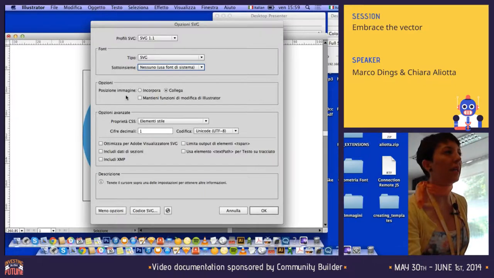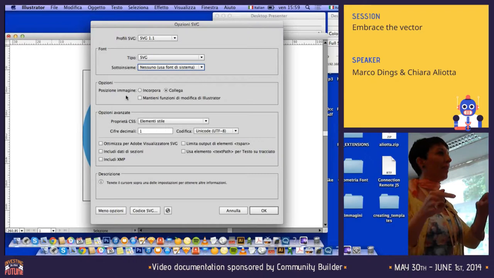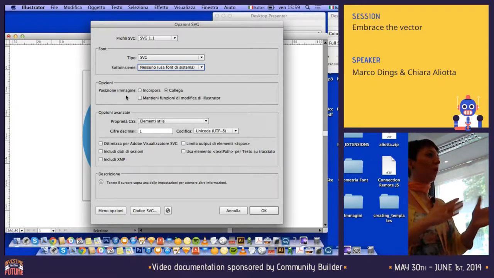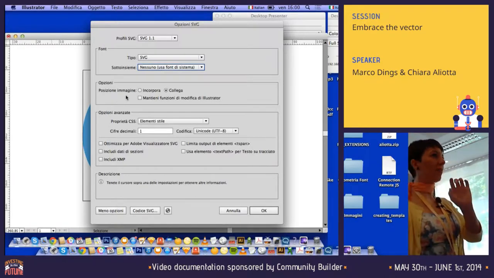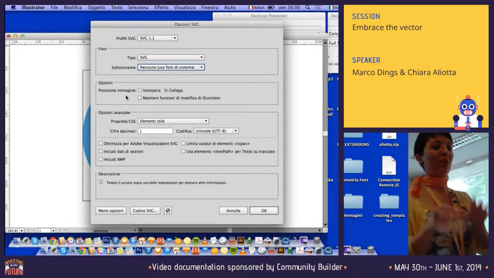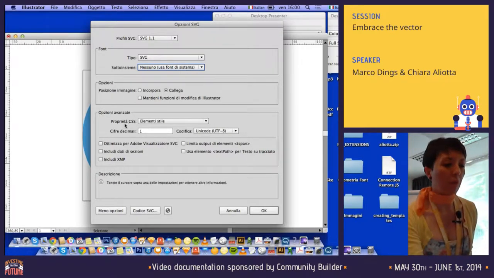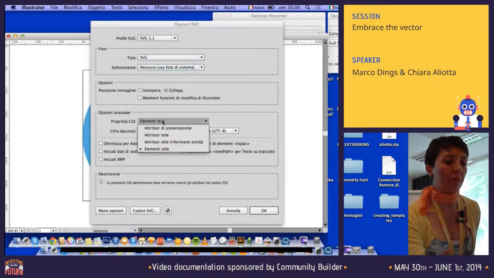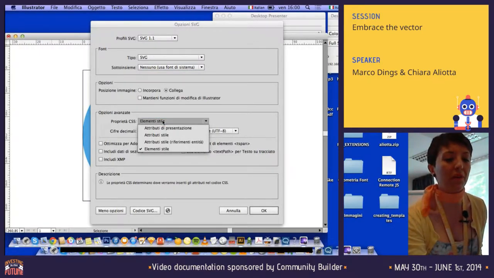But Link means that you have an external link outside your SVG file. So when you export them and give it to the developer, it's always good to remember to bring the linked file, the image, with you. It's the same, you know, as when you have your folder with images, you have absolute addresses. So you just have to give all the folder to the developer in order not to lose pieces of your illustration. For CSS properties, I choose style elements, so that the developer can style it easily.